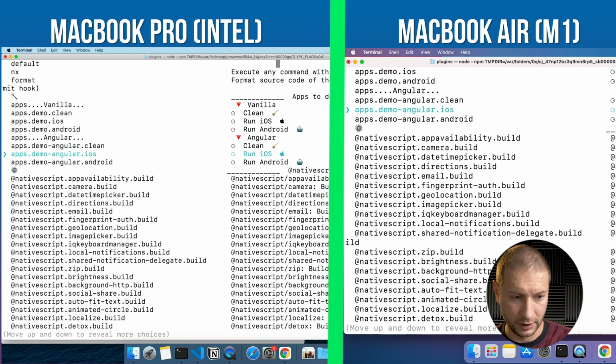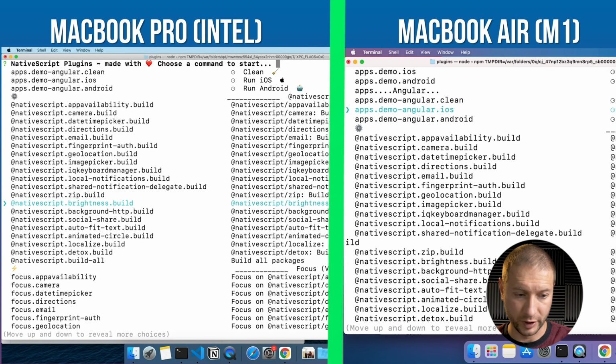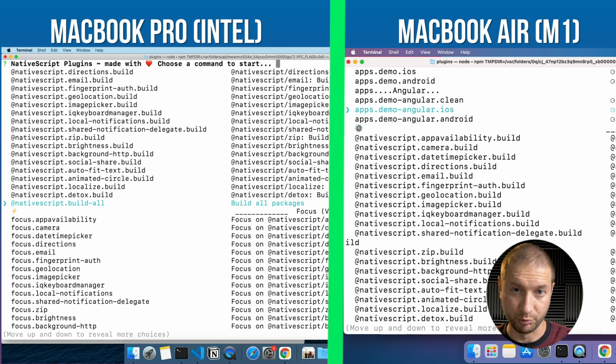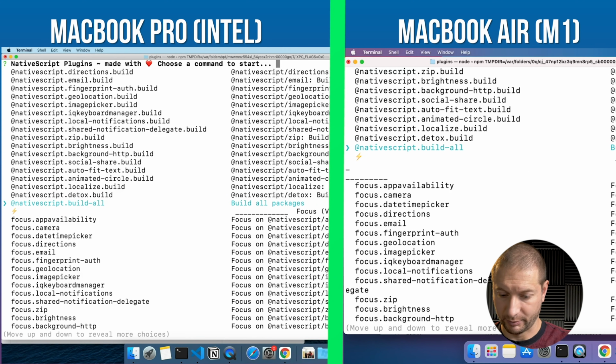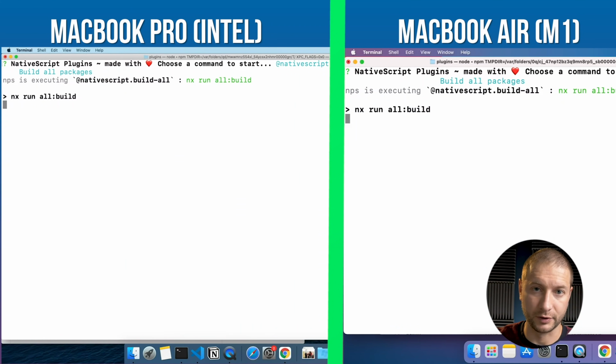Okay, here we are. I went ahead and cloned the repo one more time. I'm going to run the build all command yet again. It's kind of a close call, I'd say, but I'm going to go ahead and click enter at the same time here. Let's do this. And they're off to the races. I'll see you when this is done.